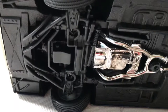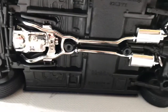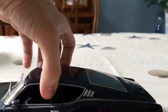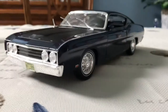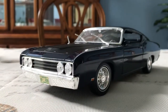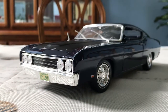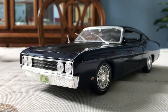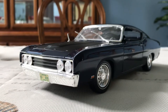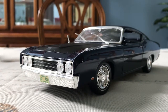In terms of the undercarriage, Mysto did a decent job. There is a bit of chrome fading on the exhaust system — I wish it was painted silver instead of chrome, but Mysto usually resorts to chrome for their exhaust systems. Overall, this is a really good model from Mysto. If you're into 60s muscle cars, especially Fords, this would look really good displayed alongside Mustangs and Falcons. I display this with my Pontiac GTO, my Mustang, and my Plymouth Barracuda, and it looks really cool with them. So if you can find this on eBay or at a flea market for a good deal, I would say definitely go for it.